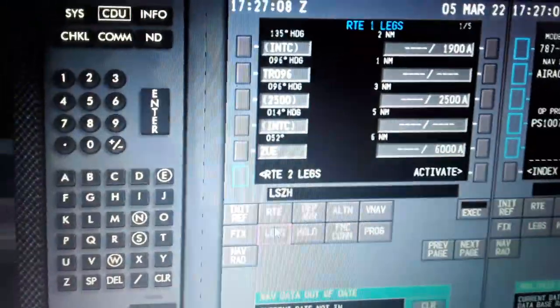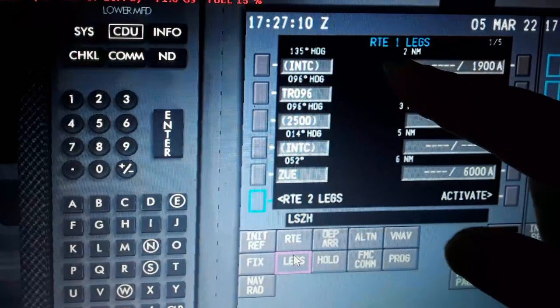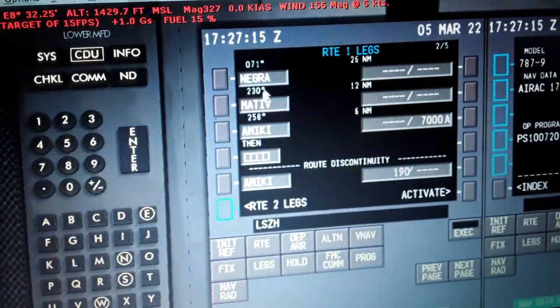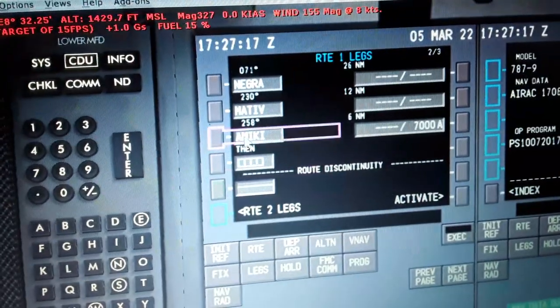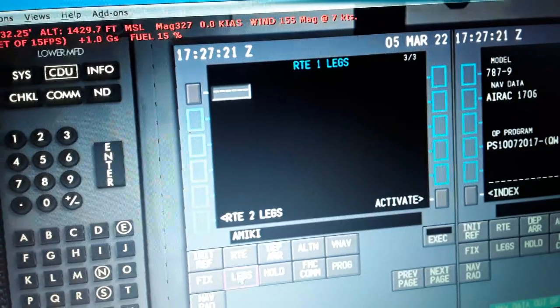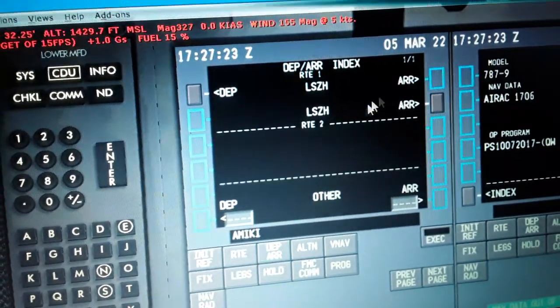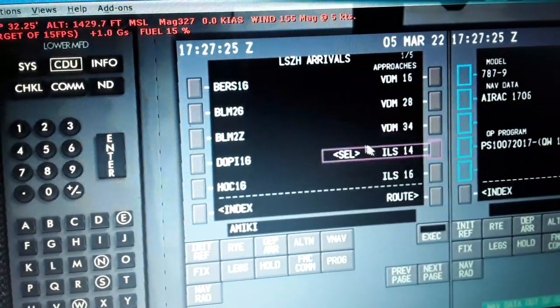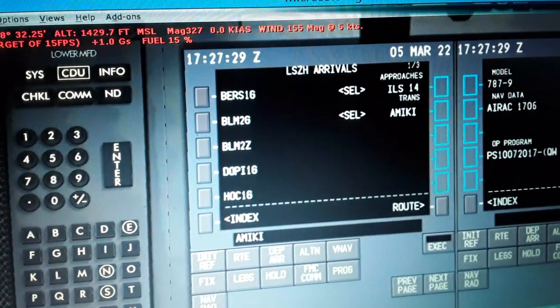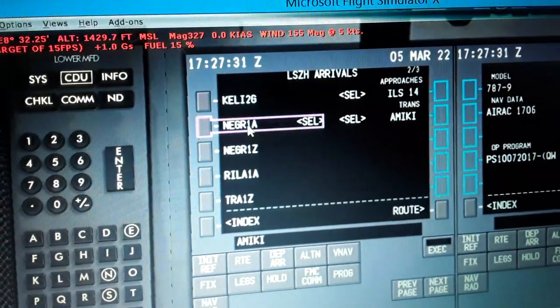We can set here the route. It is not yet active. It's displayed in blue, but it exists. So we have all waypoints from takeoff, climb, cruise, descent, approach, and landing. Cancel over here. Discontinuity. So we set departure over here, arrival, ILS 14, the STARs over here. Next page, NEGRIA 1 Alpha.